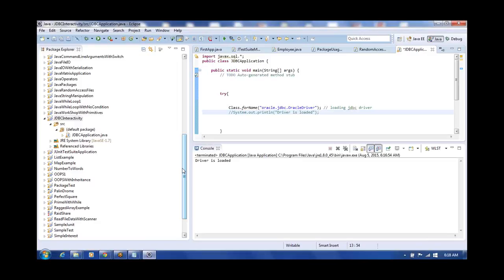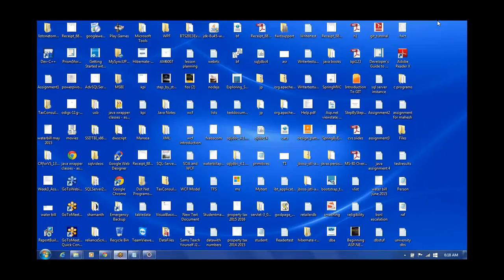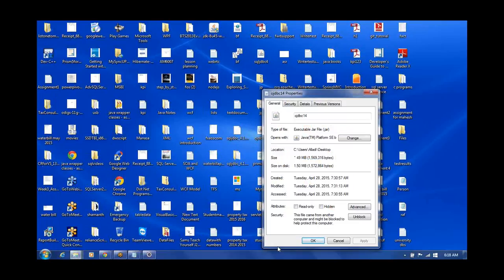Right click, go to properties, you should get an unblock option. It is the downloaded OJDBC14 file. Right click on that, go to properties. First you need to unblock, and after that you need to apply. Okay, now I did it.